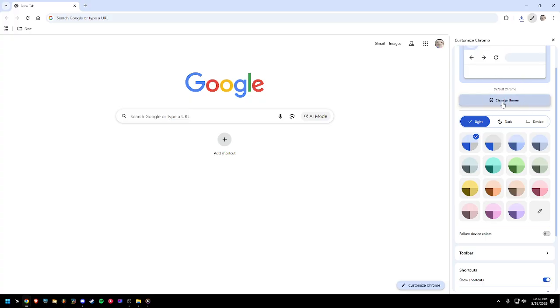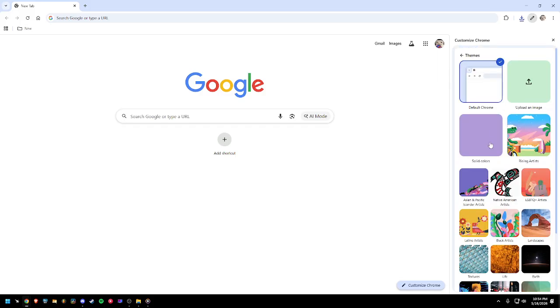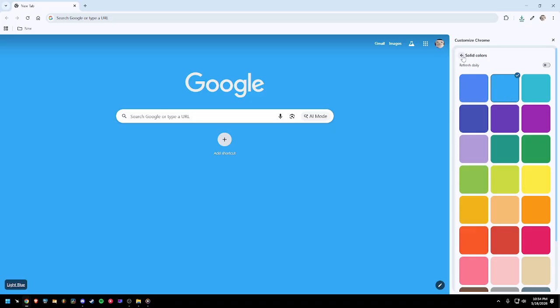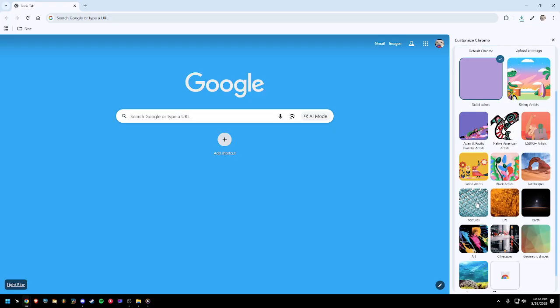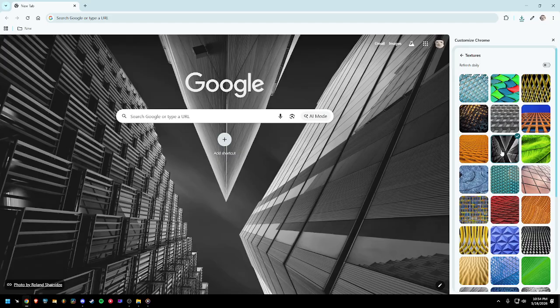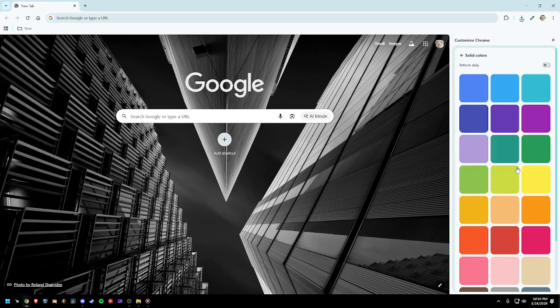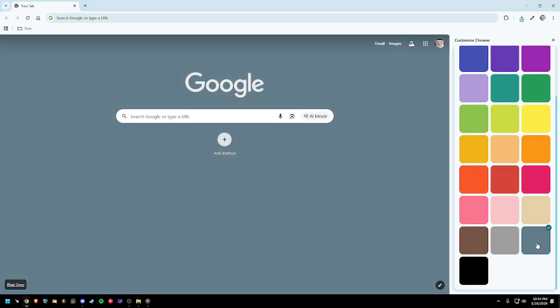This will show you the available theme choices for Chrome. From here, you can browse through different styles and pick the one that matches the look you want. Some themes are clean and minimal, while others are more colorful or visually detailed. When you select a theme, Chrome will apply the new appearance to your browser. If you want the best result, choose a theme that is easy on your eyes and still makes your tabs and buttons clear to see.